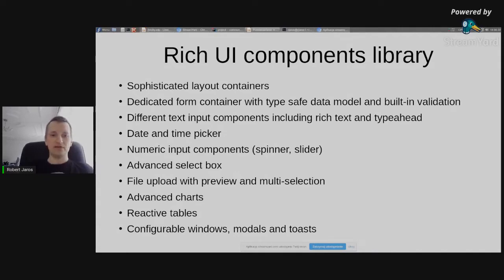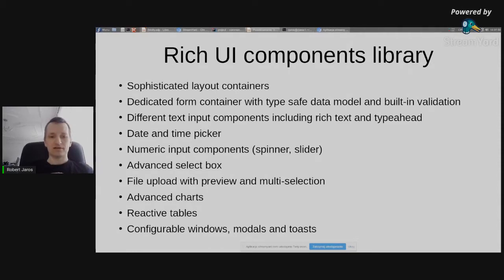There is date and time picker. There are numeric components like spinner, slider. There is an advanced select box. Finally, there is a comprehensive file upload control with many options, with preview, multi-selection.